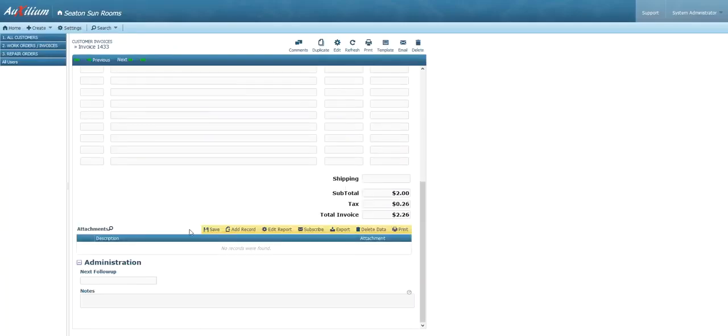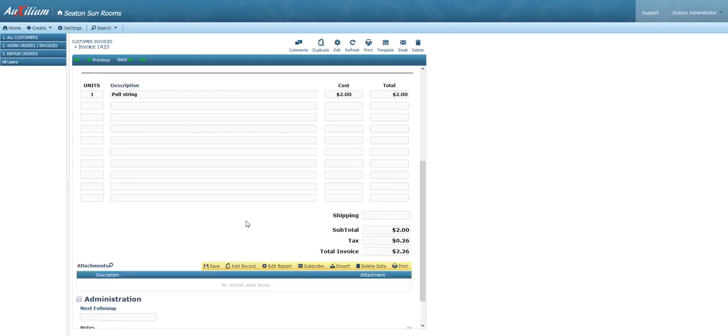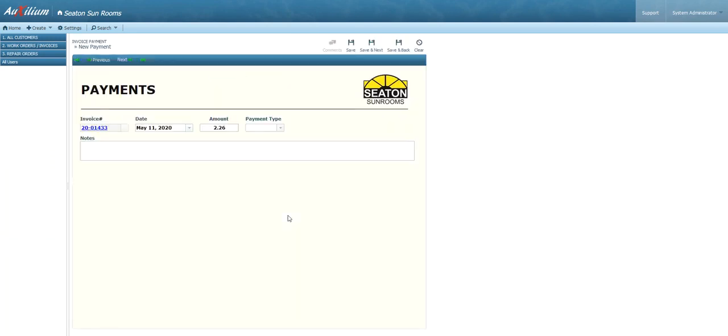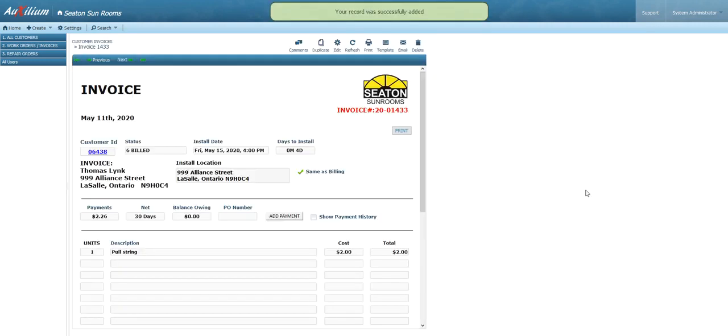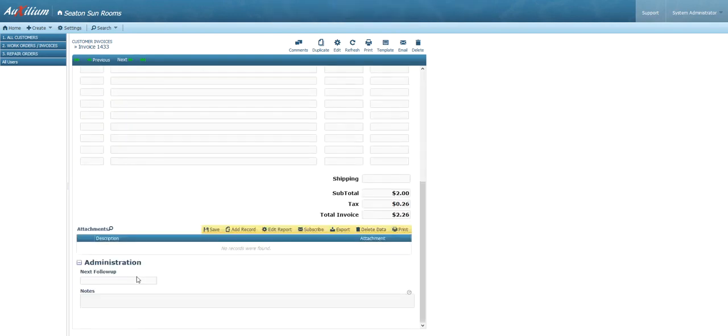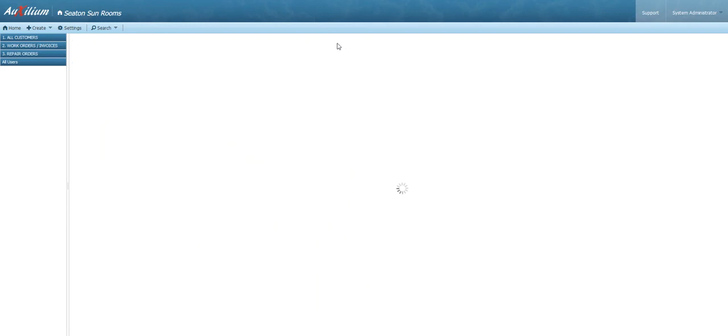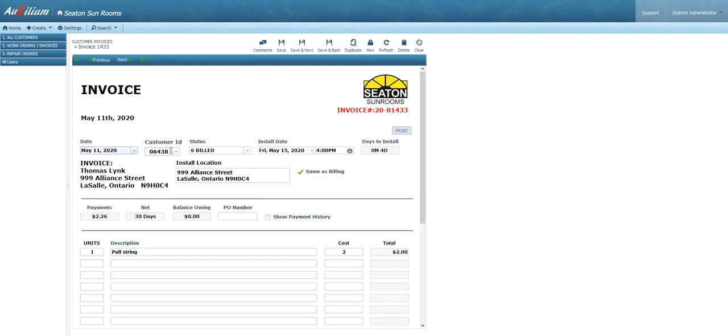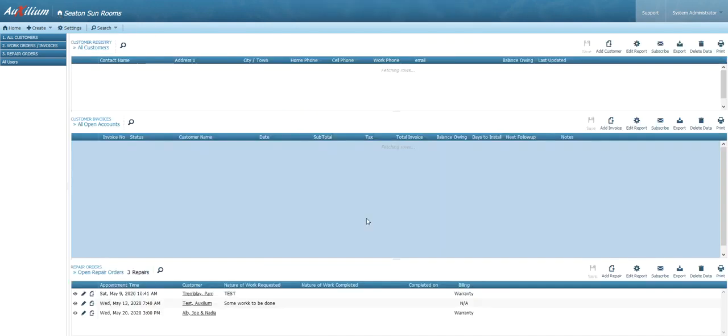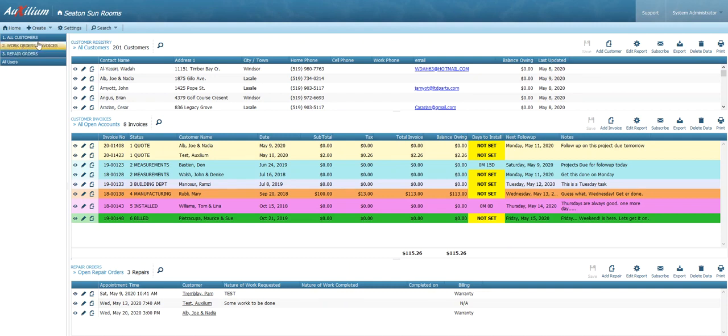And then again, when that information comes back and payment is received, you can process a payment on this. Cash, save and back. That information is now paid, nothing is owing. We can now close this file by simply changing the billing status to closed, and then save and back. So that's a quick overview of how the customer database gets managed, the work orders and invoices get managed, and the repair orders get managed.